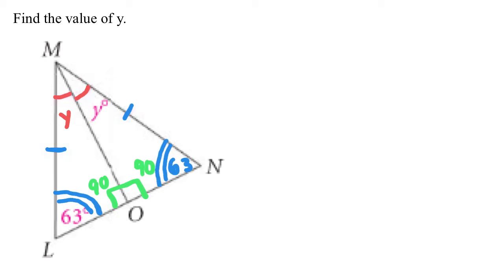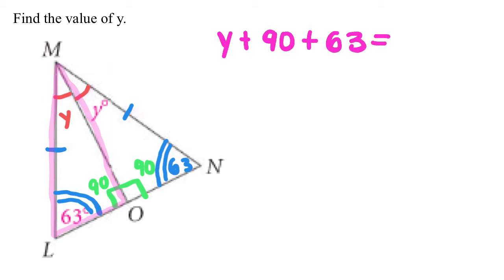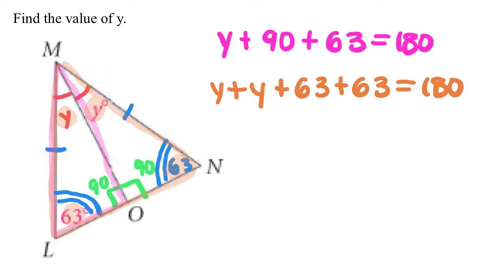Now to solve, we can approach this one of two ways. One way would be to use one of these little triangles. So when I set this up, I would have y plus 90 plus 63 equals 180. The other way would be to use the big triangle. So if I want to use this big triangle, I would have all of these angles. So at the top, I would have the two y's, because it forms the whole angle. So you'd have y plus y plus the two base angles. So it'd be plus 63 plus 63 should equal 180. But regardless of which method you choose to use to solve, you're still going to get an answer of y is equal to 27.